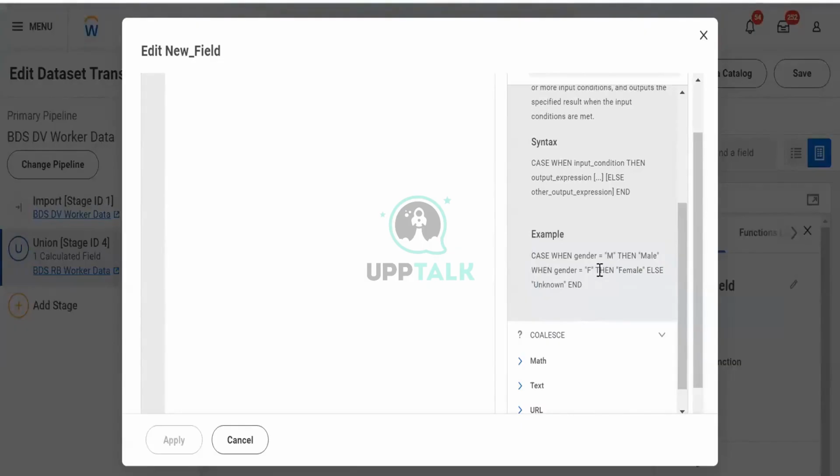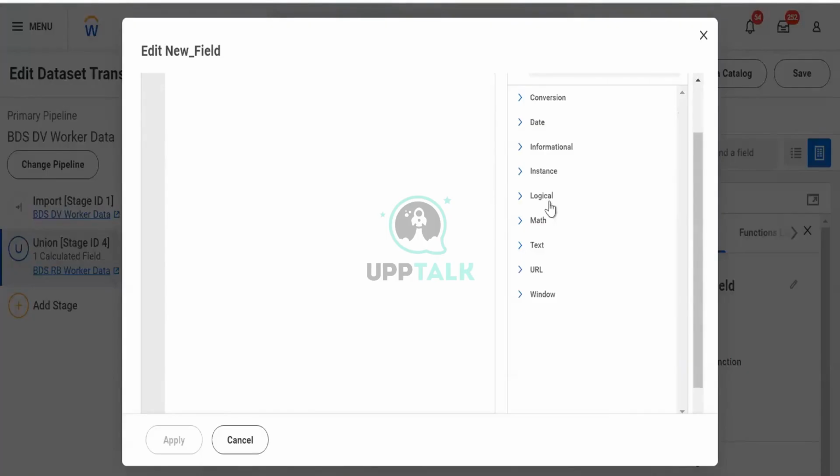Let's say we get the data. Sometimes we get the data in encrypted format because some systems only store indicative values like M and F, not male and female, and we can use a mapping of it. Male, female, we will give exact instruction, or unknown, because sometimes there's a new trend that people generally don't want to reveal their gender, so they keep it empty. Where it is empty or null, we will mention unknown. That is for the logical ones.